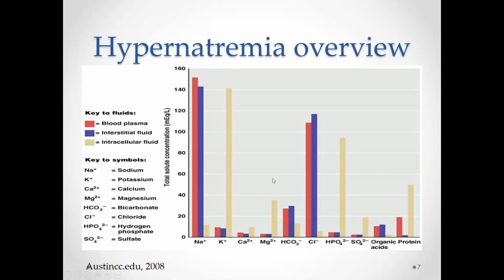For the intracellular fluids, as we can see here, the potassium is a lot higher and the sodium is a lot less, and phos is higher as well as protein. This is why sometimes in cases of tumor lysis, or rhabdo, we have hyperkalemia and hyperphos happening. One of the big reasons for the big difference between the sodium and the potassium intracellular compared to extracellular is the sodium potassium ATPase pump, which maintains the gradient between the two.